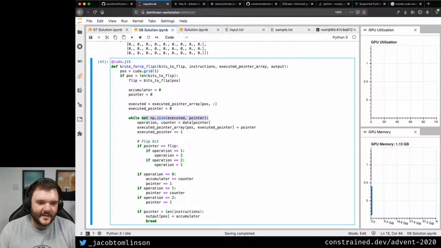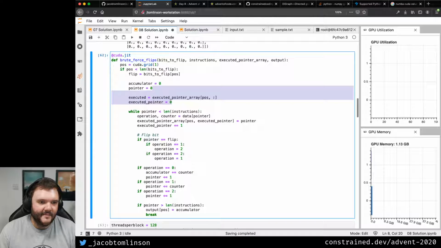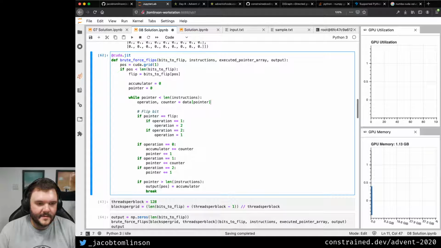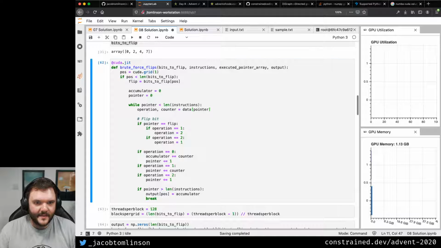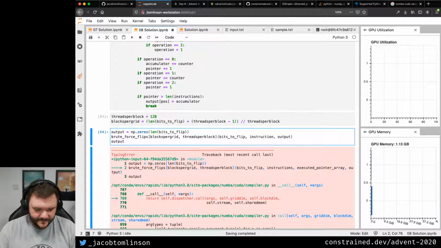So while pointer is less than the length of instructions, and I'm just going to get rid of that, and this, and that, and this, and that.